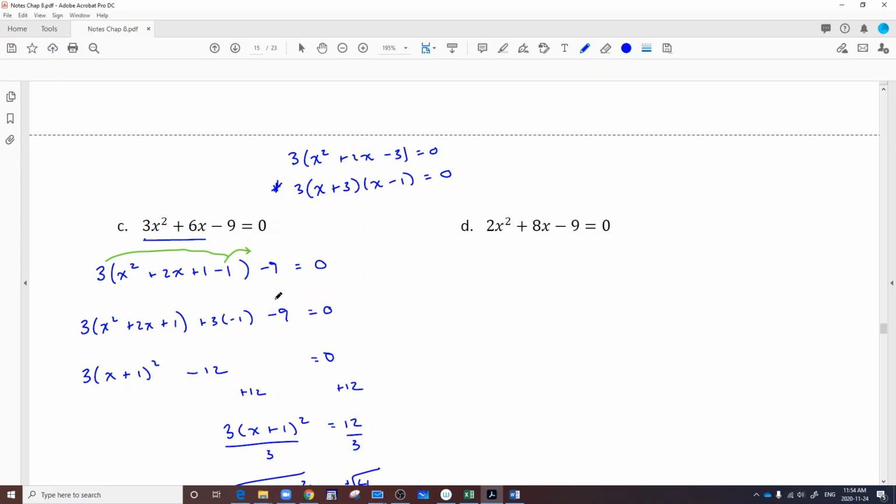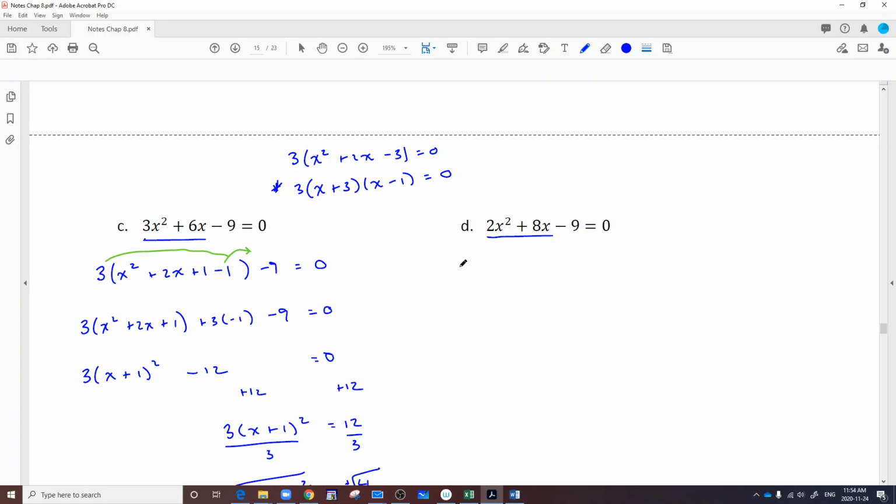So just keeping an eye on things, that when it tells you how it has to be solved, you have to do it that way. But if it just says solve for the x-intercepts, you get to choose your method. Factoring, square root method, and completing the square. All right, pause the video, give this one a go. Hint, first step is to factor that 2 off of your 2 front terms.